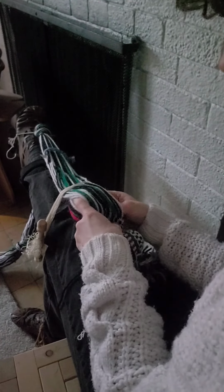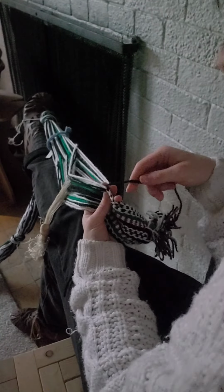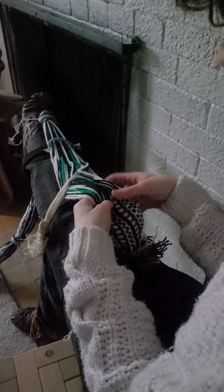And then before you switch to the next row, you're going to take a new weft ball and you're going to pass that ball through the same row just like you did your old weft, but also with a new weft. So you'll have your old weft and your new weft both going through the same row with a little tail from your new weft on one side. And there are the two strings together as buddies, weft buddies. And then you're going to take your new row.